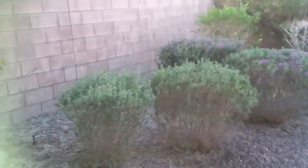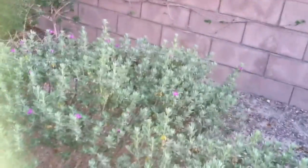What else? Over on this side, not an awful lot different, but these bushes are starting to bloom. And because they were pruned back so severely, we couldn't tell, but it's really a very nice plant when it's allowed to go. These are kind of behind schedule for some reason. Not enough, I don't know, different soil, not enough water, hard to say. It's all an adventure. These two starting to come along.